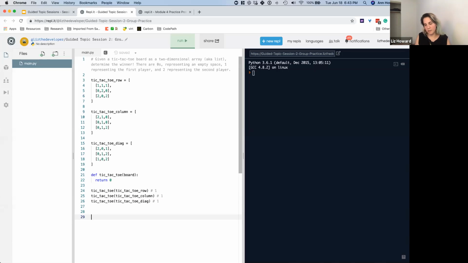One of the biggest breakdowns that I want to go over is when you want to loop over a two-dimensional array of any kind. A lot of times people go for y in this sequence, and then for x in this tic-tac-toe row.